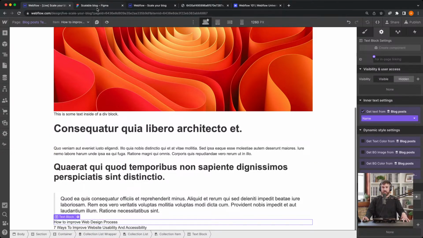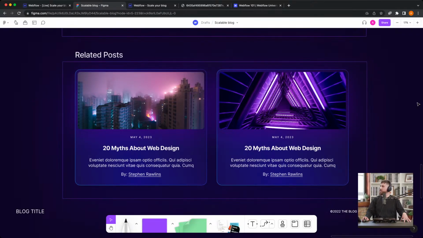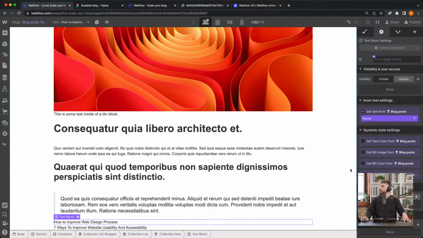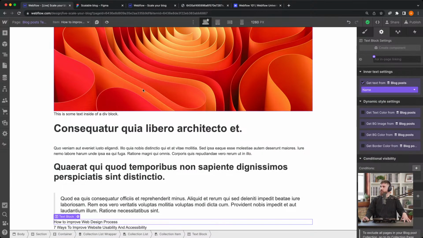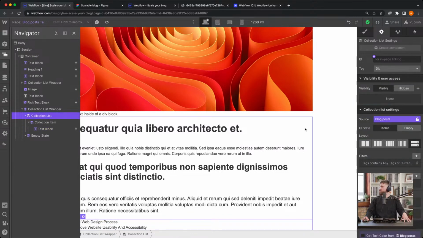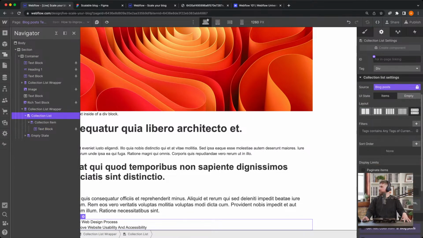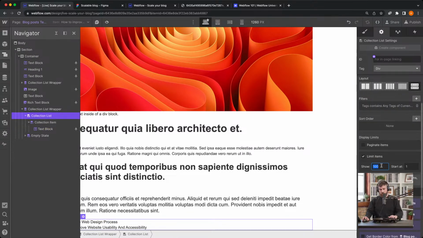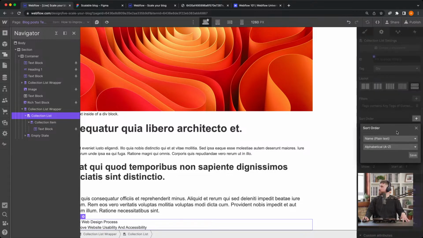And in the design, we can go ahead and check. We only want 2, even if there are 3 or more. We can go ahead and filter or limit the number of items we get. Let me go here. Limit items. We want to show 2, start at 1. We can also remove the one we're currently on by starting at 2. And let's sort this by date, published date, newest to oldest.